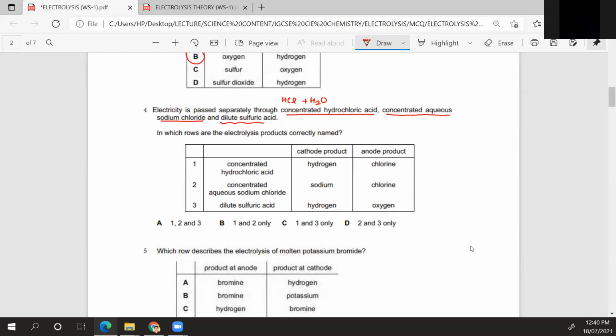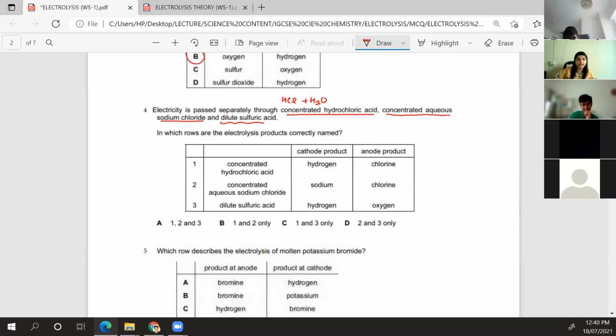Okay, let us check. So over here, hydrogen is definitely one of the products. Everybody agrees with that. So we know that hydrogen is a positive ion, so it will be liberated at the cathode. So hydrogen and chlorine. So 1 has to be my answer. Now, how many options? So can I say D automatically gets ruled out? Now I have to check for 2.